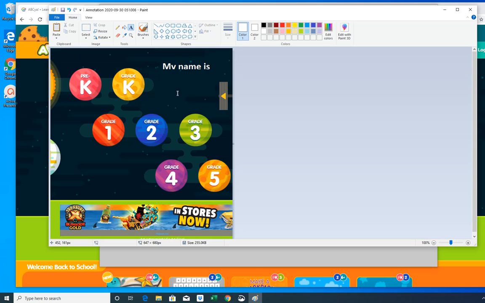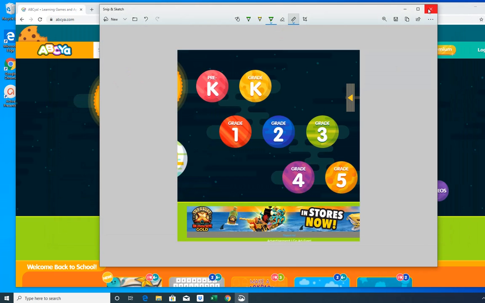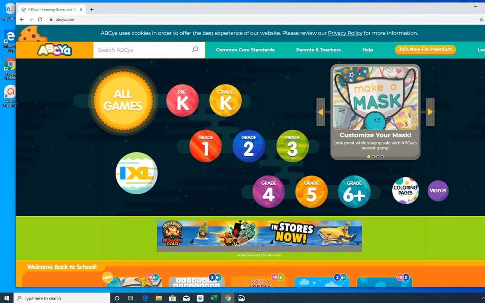It's just an extra step, but other than missing the text feature, I think Snip & Sketch is really awesome. So then you save it from here and share it with whoever. I'm not really going to save it, so that's it. Let's close that.